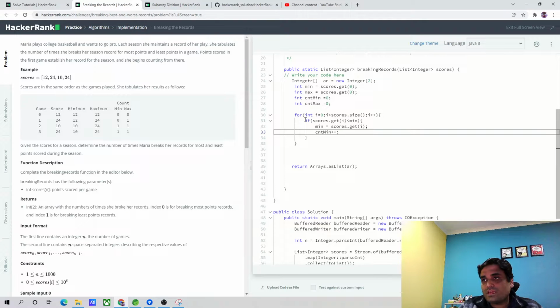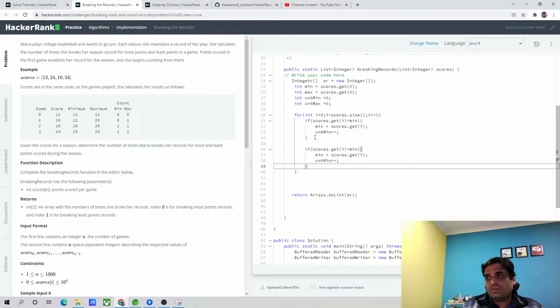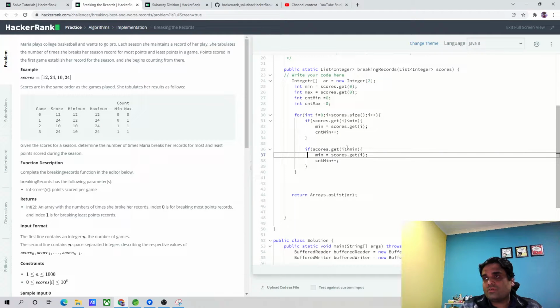Now we are going to check for the max value. If scores.get(i) is greater than max, then the new max will become that, and here we are going to increment the max counter. That's it. Our problem is solved.